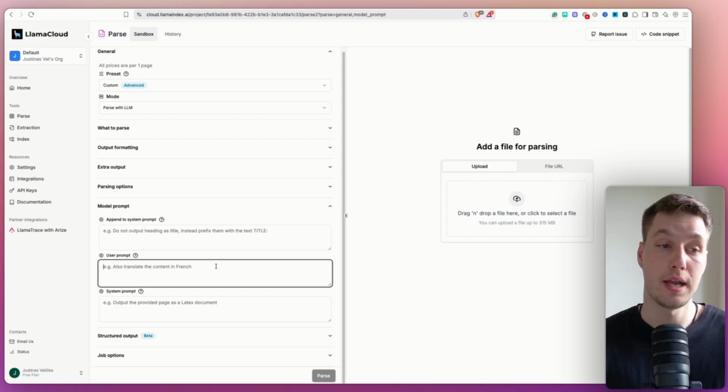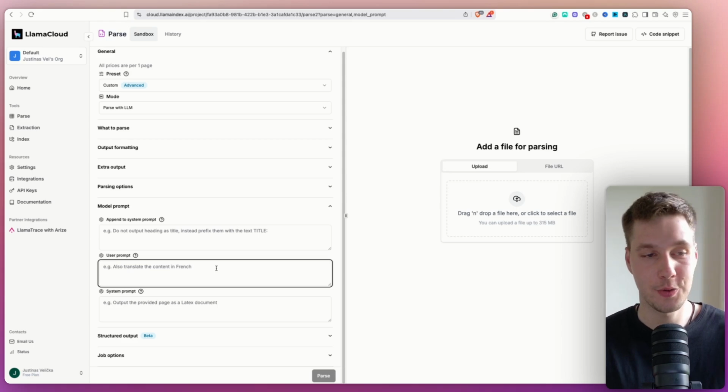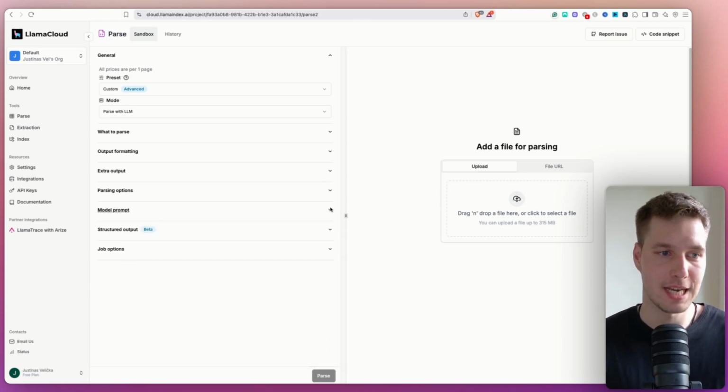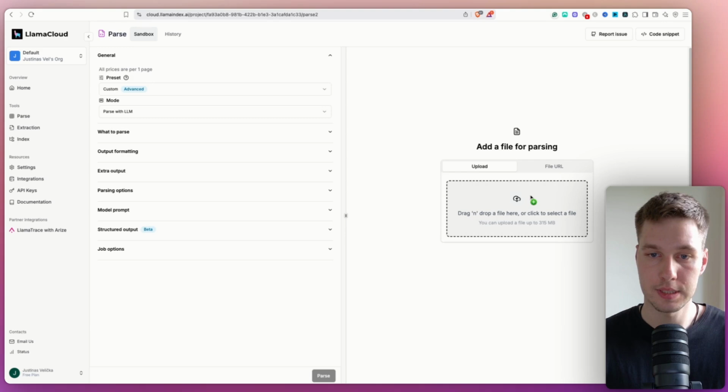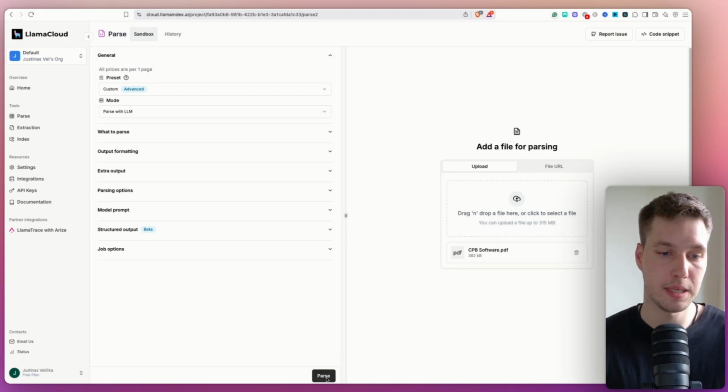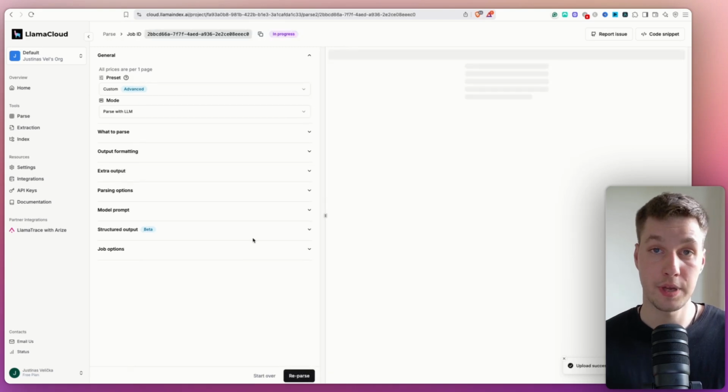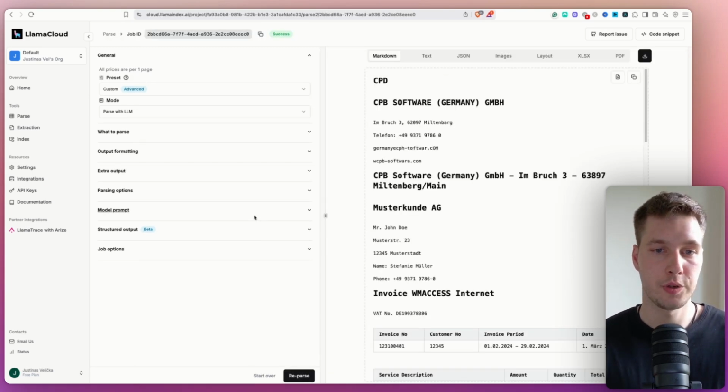So there are quite a lot of options in the playground. Unfortunately, I'm not going to go through all of them because that would take a lot of time, and I want to keep this as simple as possible. But just to check how the playground works, I'm going to drag and drop the same PDF file. I'm going to click parse, and this is very useful and helpful for testing, seeing what outputs you are getting when you're working with PDFs or preparing to do an automation build.